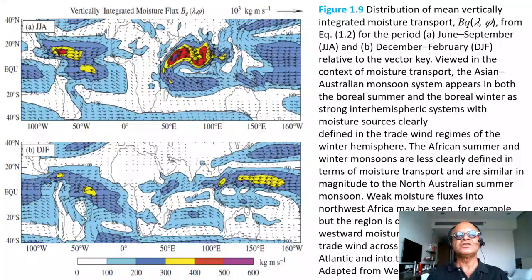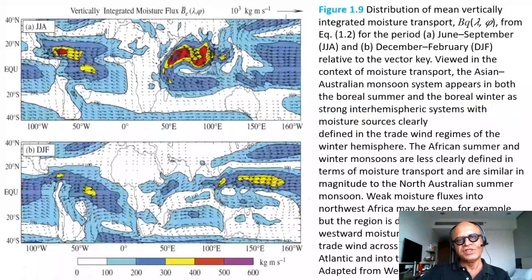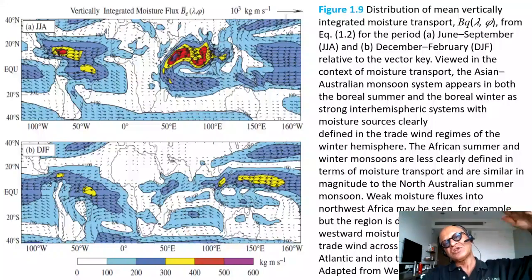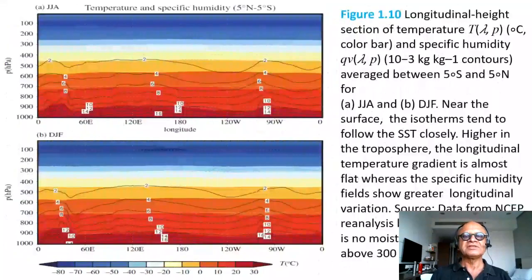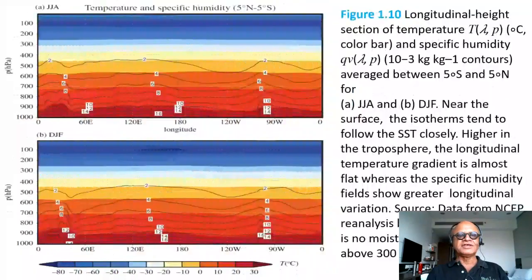So looking at the moisture fluxes, this is now vertically integrated moisture flux. When we say moisture flux, it is the advection term, V times Q. Okay, it's how winds are transporting the moisture, and you look at it vertically integrated. As we saw, specific humidity is high near the surface and drops off quickly with height, but winds can get stronger with height, so you have to be careful about how the flux is balanced.